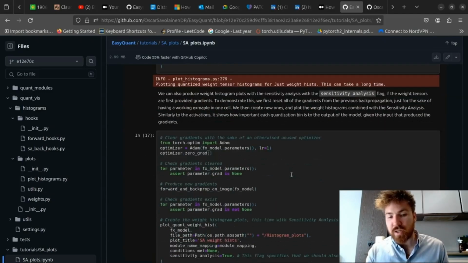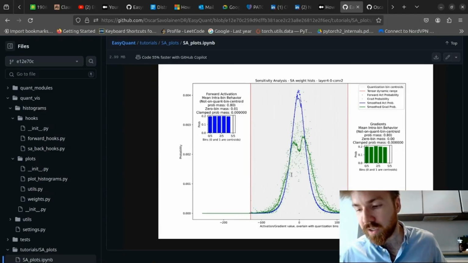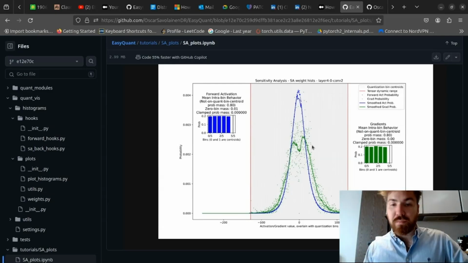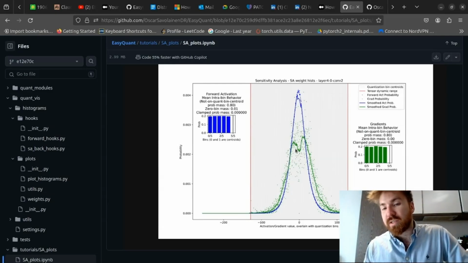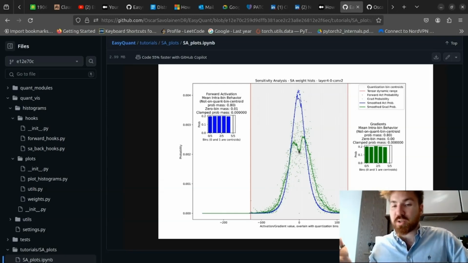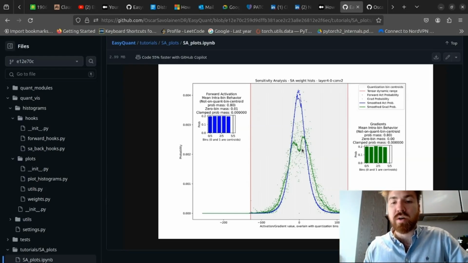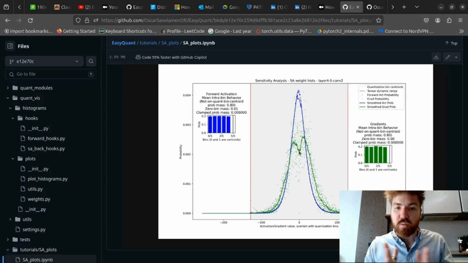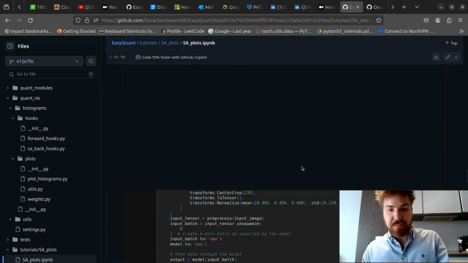Again, I'm not going to explain all of this because I think the Jupyter Notebook is a better format to explain this than a YouTube video. But I think this is cool because you can see for the weight tensors as well this kind of dip in importance around 0, which makes some sort of intuitive sense, right? The values near 0 might not be contributing as much because they're probably trying to minimize what they're getting convolved with or multiplied with. They're actually trying to minimize those values. So it would make sense that the values near 0 take a bit of a dip in terms of importance and how much those weight values contributed to the final output of the model. But that's it for this notebook.